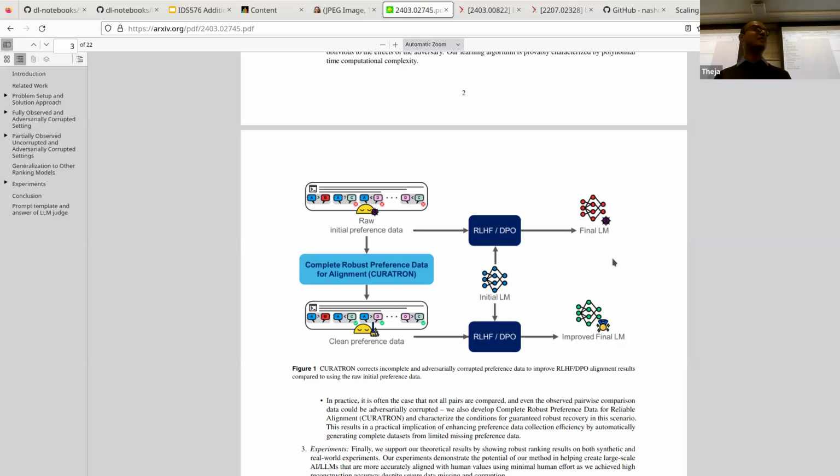Any questions here? Is it about the problem of noise in initial data and how to overcome that? Yeah, but the noise is supposed to be what is called adversarial noise, as in a noise where you're not thinking about statistical noise. You're talking about somebody arbitrarily giving bad answers.